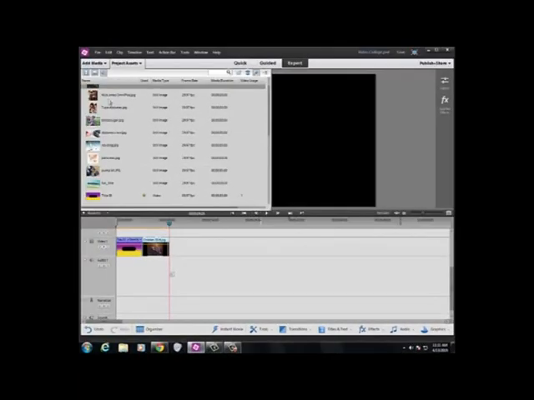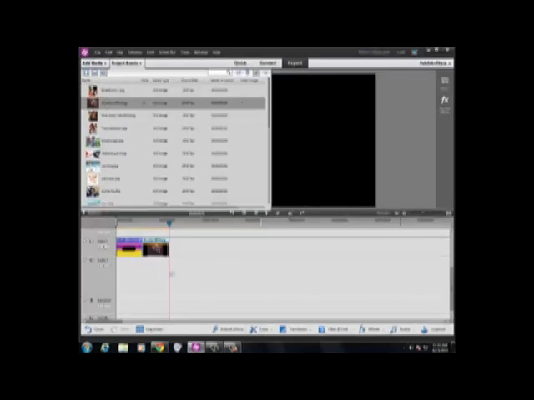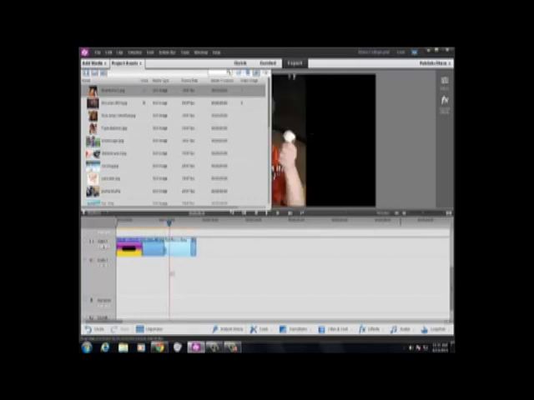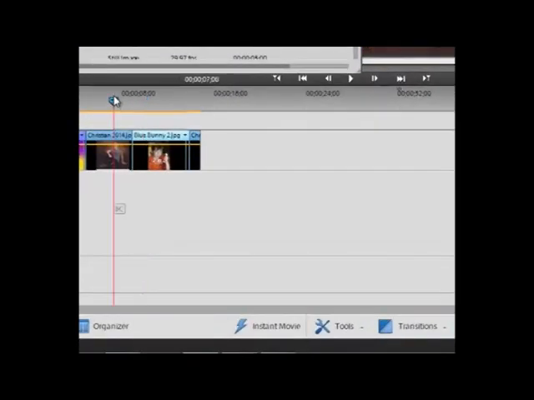Be careful when you're bringing your pictures in. Don't allow your pictures, when you bring them in, to overlap the previous picture. If you overlap the previous picture, it will cut the part that you overlapped and it'll stick that at the end of your last picture. So now I've got the picture of this guy, my boy, who has diabetes, and then I've got the picture of this guy, and then I've got the picture of my son again. So you never want to overlap your pictures when you bring them in.